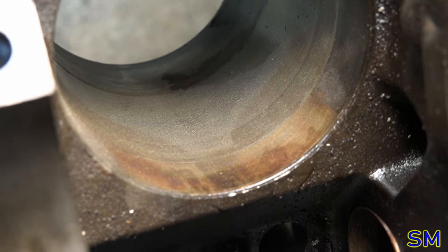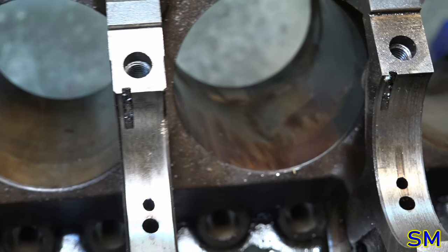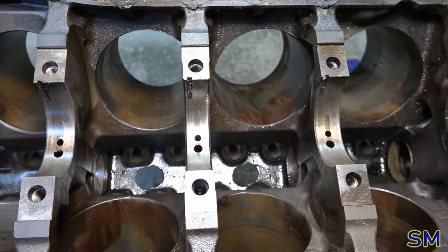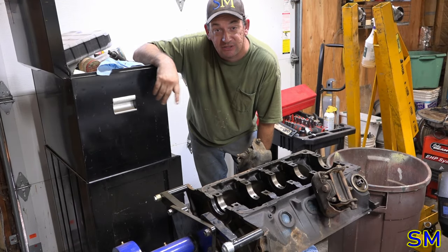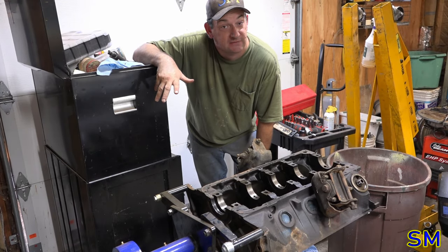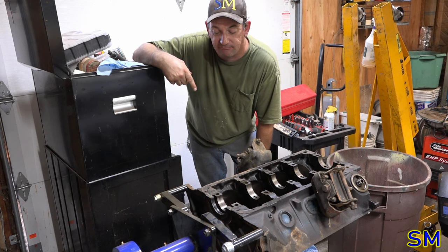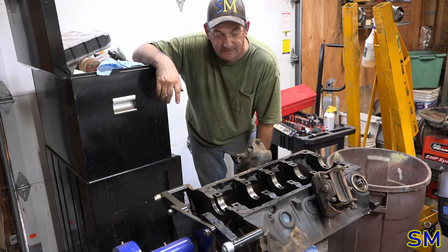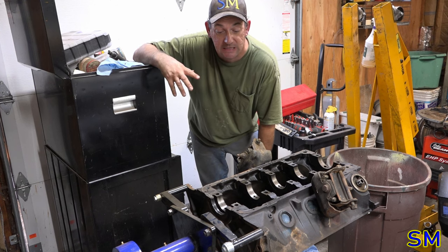But our motto on this channel, as you well know, is nothing but problems, we just can't have nice things. Now, if this was my rig, I would probably just go ahead and use my 460 in the back, risk it for the biscuit, hone it, do rings, just like I did with the service truck, and put it back into service, and use this block that came with the pickup as a core, just throw it on the back shelf.